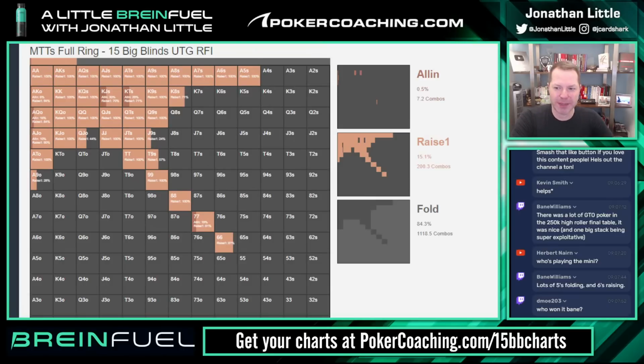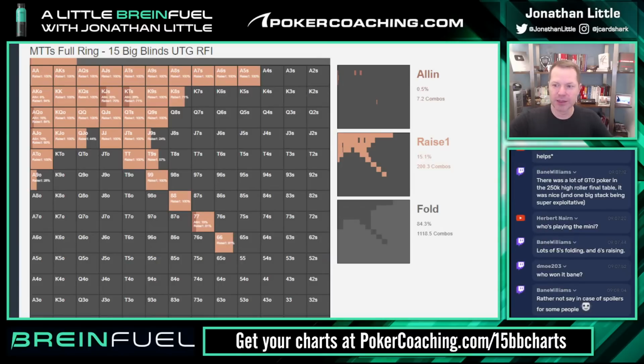Why? Because most people fold a little bit too often. If most people fold a little bit too often, or they don't 3-bet you quite often enough, your logical adjustment should be to raise more. Simple as that. So, in this situation, I would almost certainly be raising any ace-x suited.